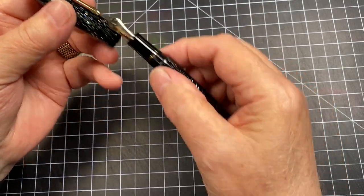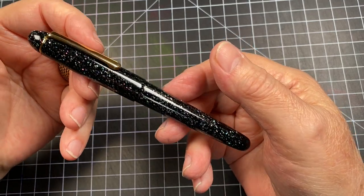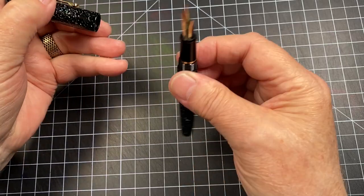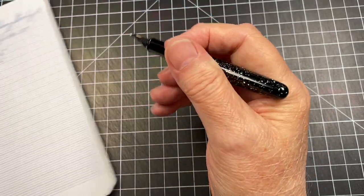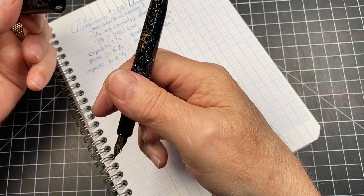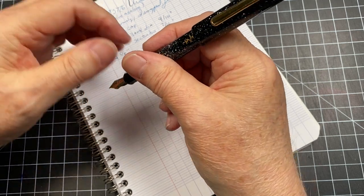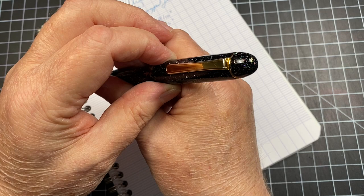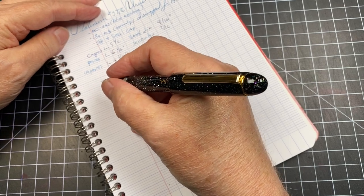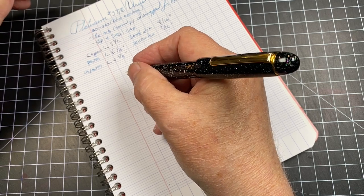How about some dimensions? Capped, this is 5.5 inches long, which is a good size length for what I like. Unposted, it's 4 5/8, which is a little bit less. I can write like that, but I like to have just a little bit more up here. Posted, and they do not recommend posting. I do it, but kind of gently. But if you don't do it hard enough, it'll flop around while you write. So I'm probably going to pay a price for that. But with the cap on, it's perfect. Anyhow, that length posted is 6 1/16, roughly.